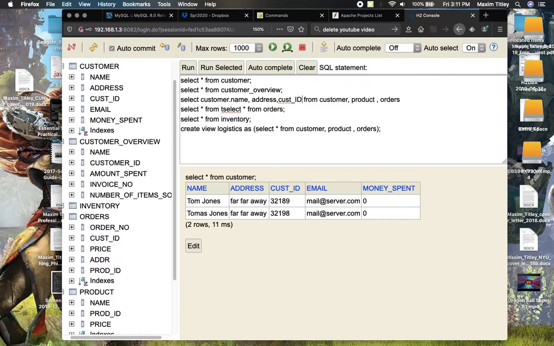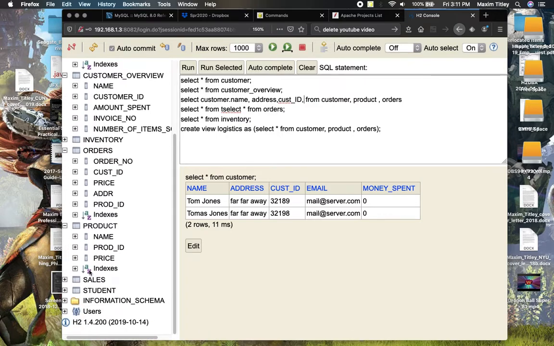I guess customer ID is pretty important. I think I'll skip the email and the money spent part though. So I'm going to skip those. And from our next table, from product, I need to take a look at product name, product ID, and price.